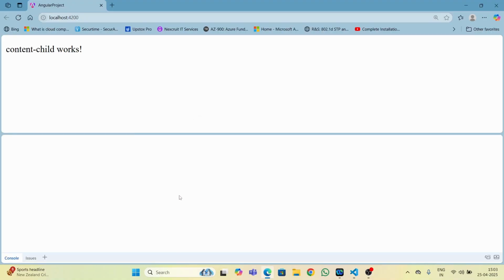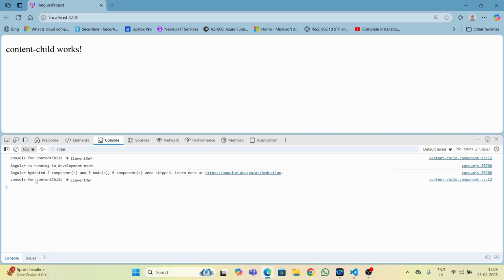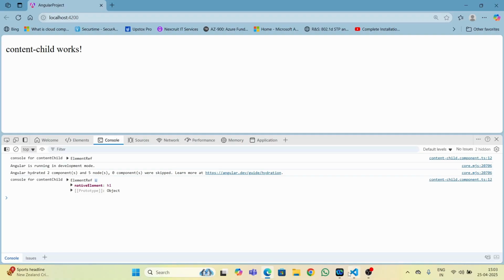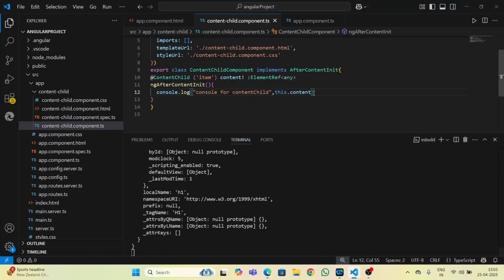So now we can inspect. See, this is the ElementRef for the h1 tag we are using. Now we can check what the value is: content.nativeElement.textContent.